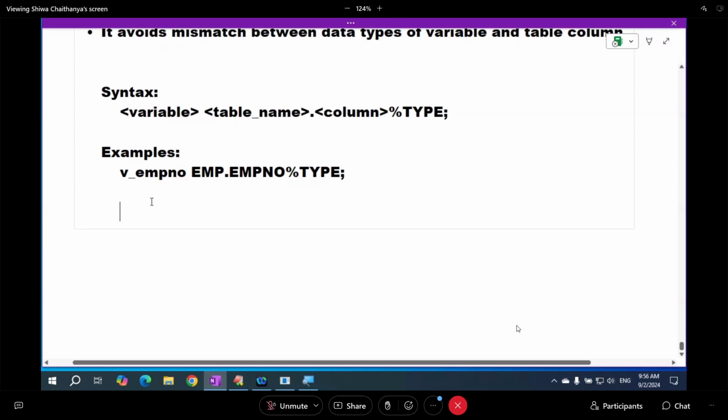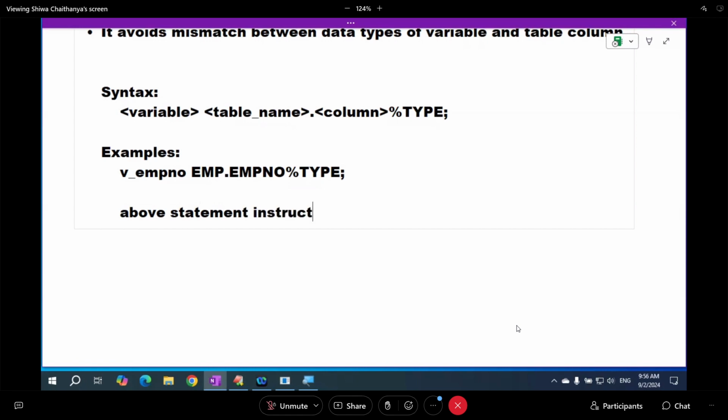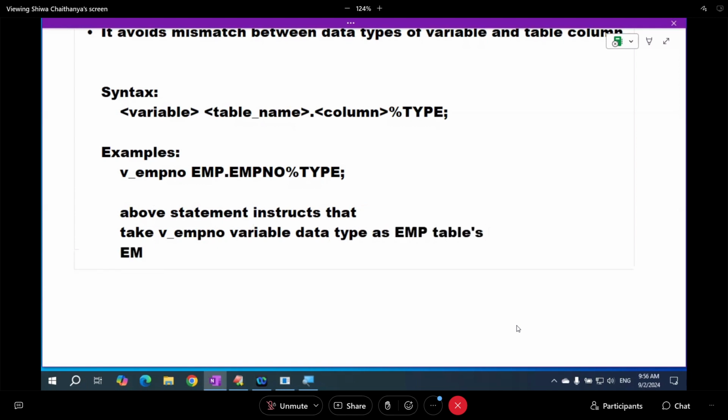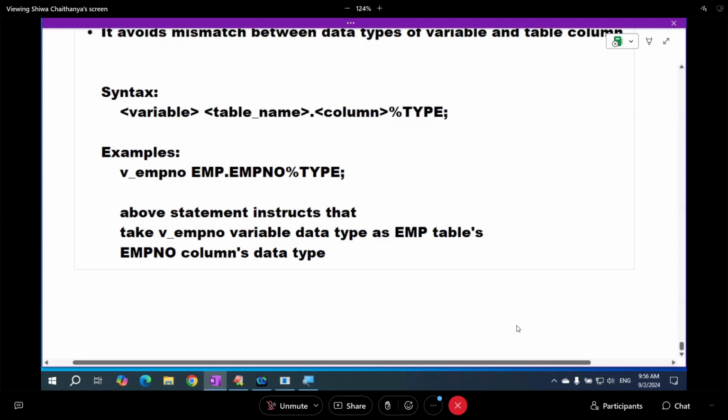So the above statement instructs: take V underscore employee number variable data type as EMP table's employee number column data type. Means number of 4.